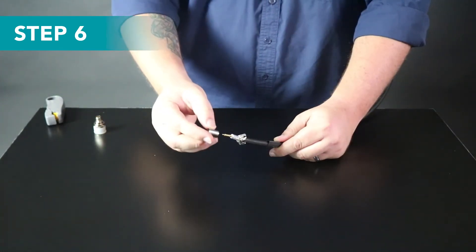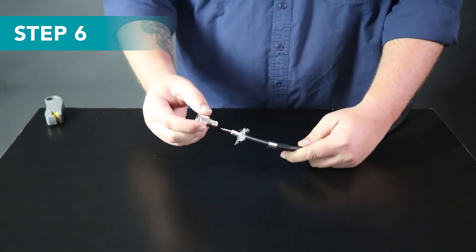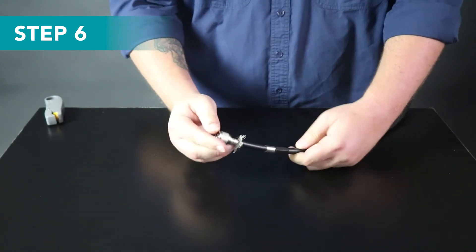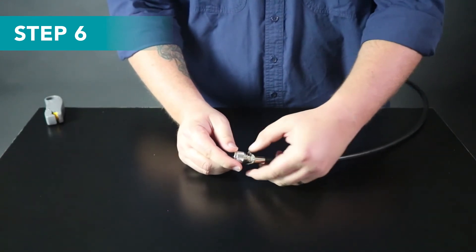Step six, slide the O-ring onto the cable, then put the F-male connector onto the end of the cable. Fold the wire braid over the connector and keep it in place by sliding the O-ring toward the end.